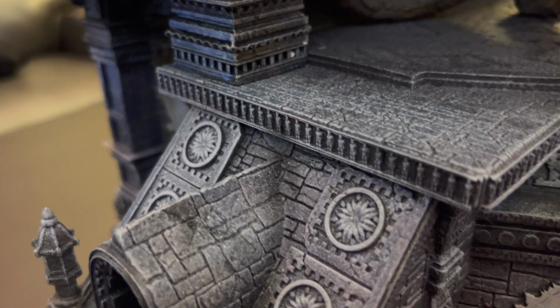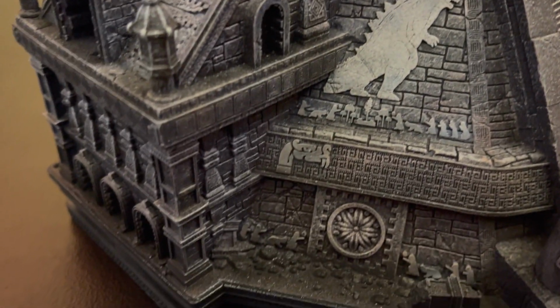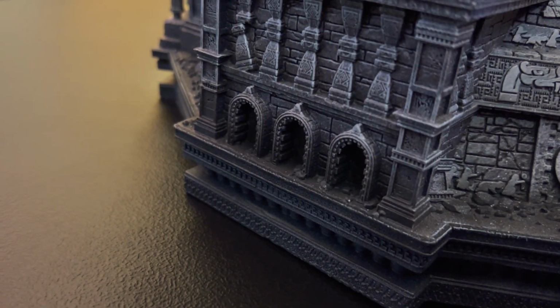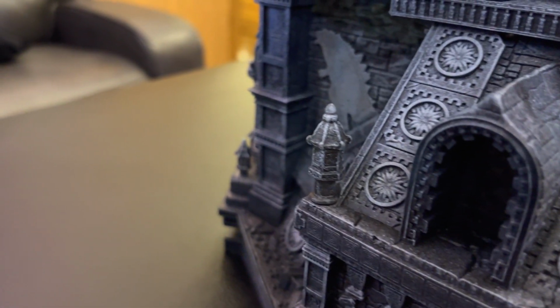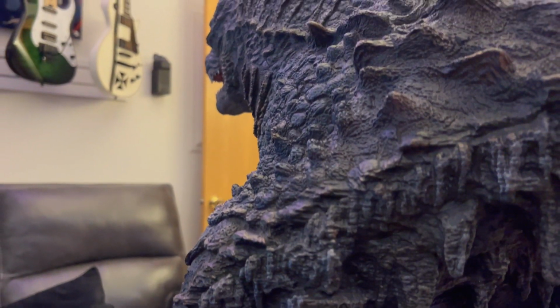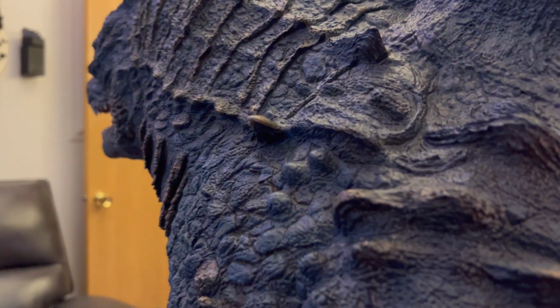Again, you have that great roof line right there with the detail. I love what they've done with this base. I think it's really fun. Again, the plug-in does go in on the side, as you can see. So it's just kind of like a USB type port. Very simple, very easy to add to this. But again, it's a sizable piece. Again, at 30 inches tall, it is going to complement any movie collection. If you are a movie collector, this would be a no-brainer.